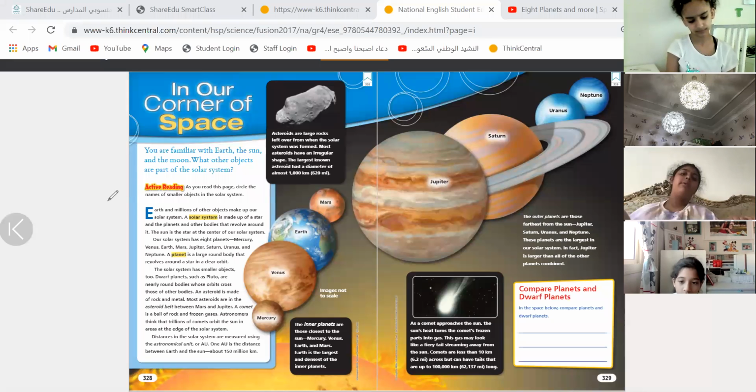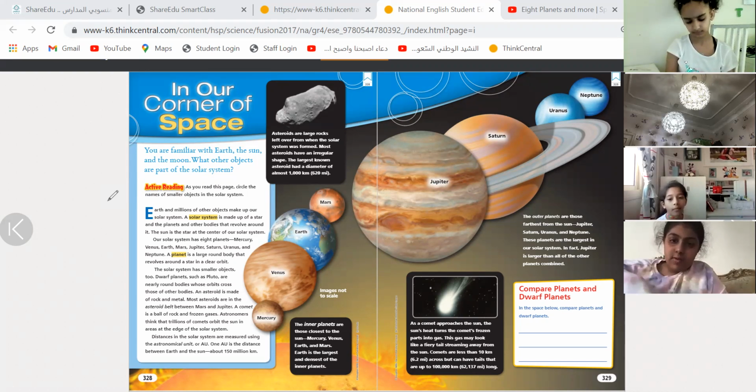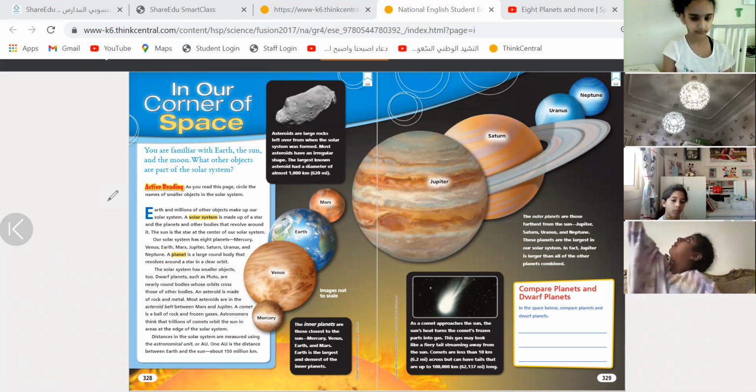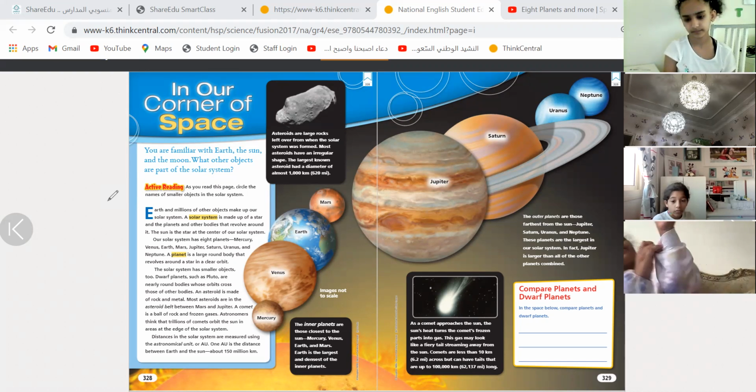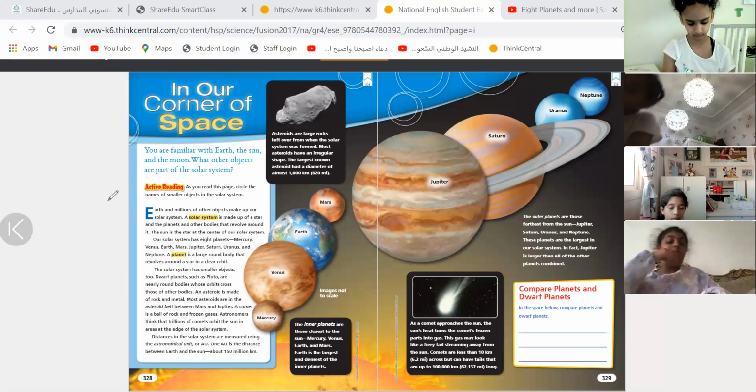Let me tell you something really cool that planets have and dwarf planets do not. Once the planets revolve around the sun, they have their own gravity and their own capability to move away everything that comes in their way. When rocks or asteroids or anything comes in their orbit, they can push it far away. Dwarf planets cannot do that.